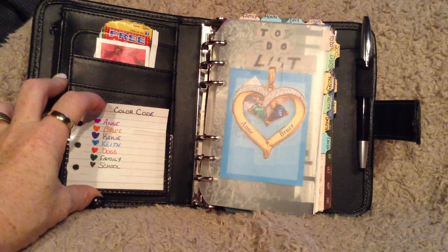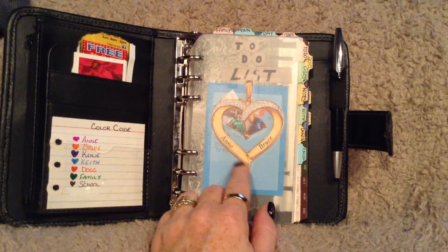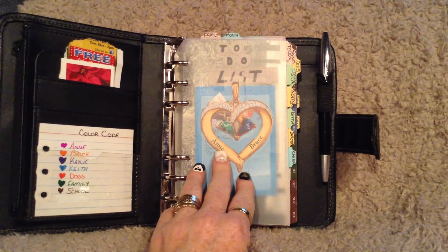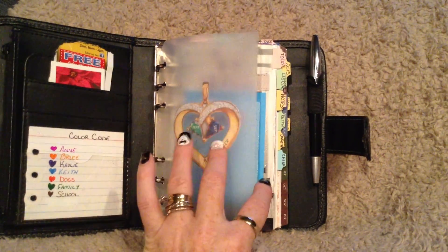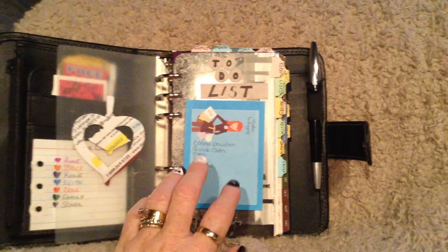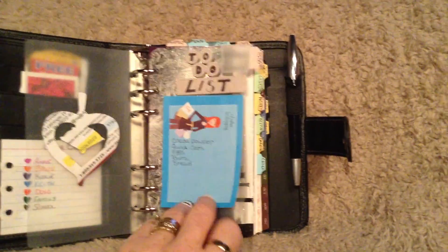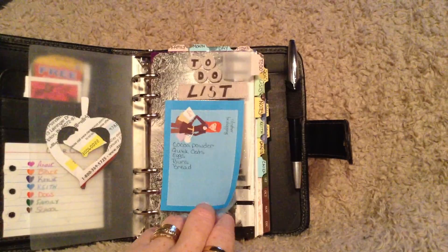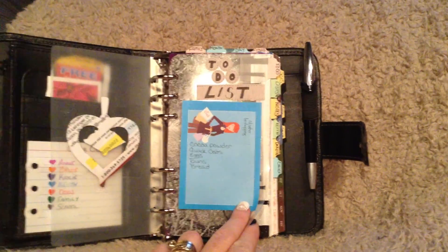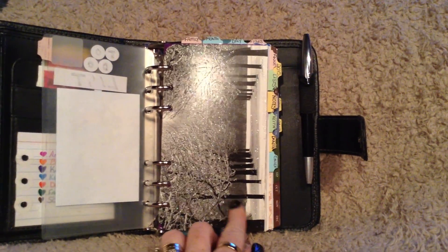I have a flap for receipts, my color coding system, and stamps. This fire pendant came in the mail and I thought it was cute since it had our names on it, so I cut it out and taped it to the back of this frosty page lifter. My to-do list is just where I keep my running shopping list — when I run out of stuff I write it down, and if there's not too many things I'll make a quick trip to the store. This is a Christmas card I got a couple years ago, very sparkly, and I put it in here every winter.